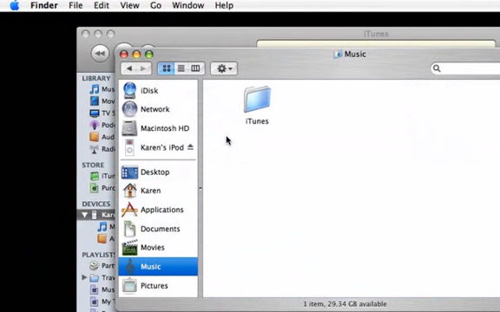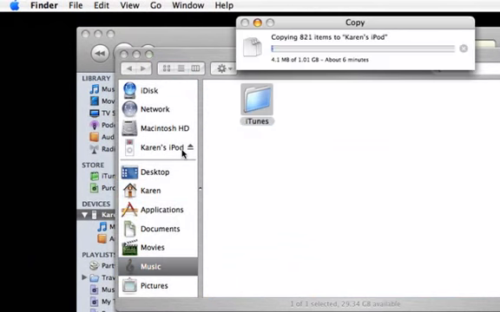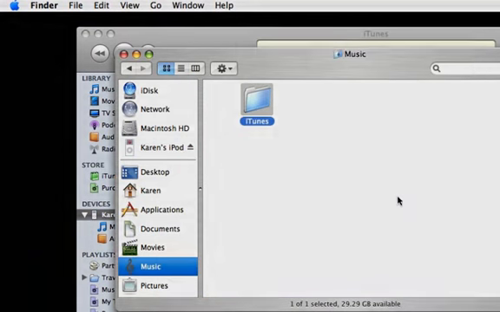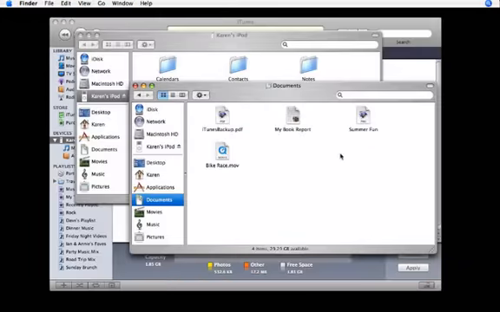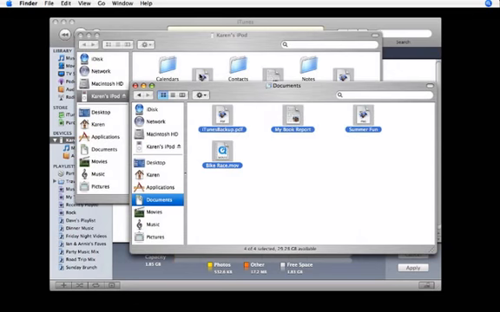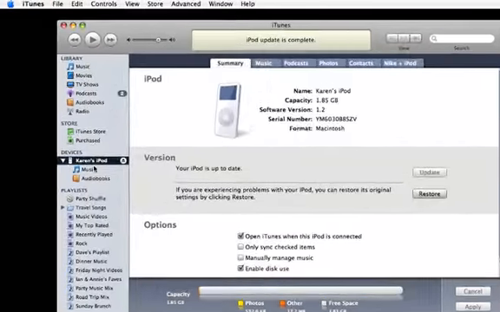As long as you've selected to automatically copy files to the iTunes Music folder, you can just drag your entire library to your iPod. You can also drag other types of files to your iPod to take them with you. Now disconnect and then connect your iPod to your new computer.